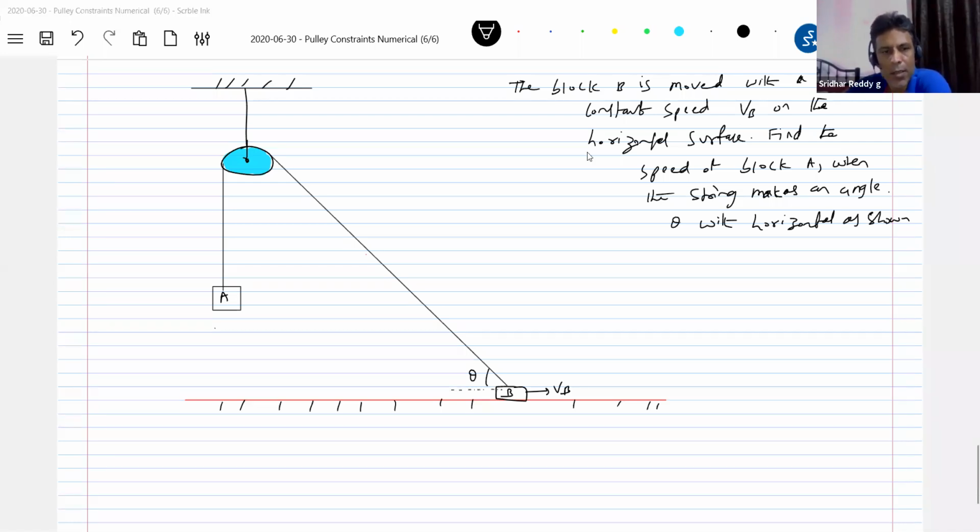So here, what is the method? What is a block? Block, I'll call YA, and this distance, let it be XA. Then we'll define, let this be equal to say some H, and this H is a constant, no?